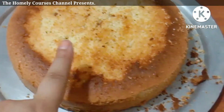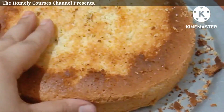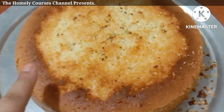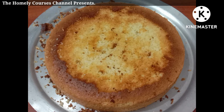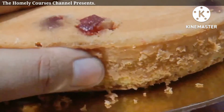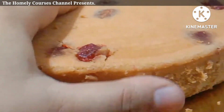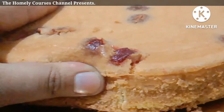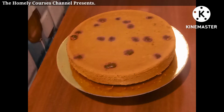Basically, this recipe is of sponge cake, and we have made jelly sponge cake. Look at that, mashallah, really spongy and beautiful. Now we are going to decorate it with dark chocolate ganache, which is of vanilla flavor. Look at that, really amazing, and this is a yummylicious recipe.